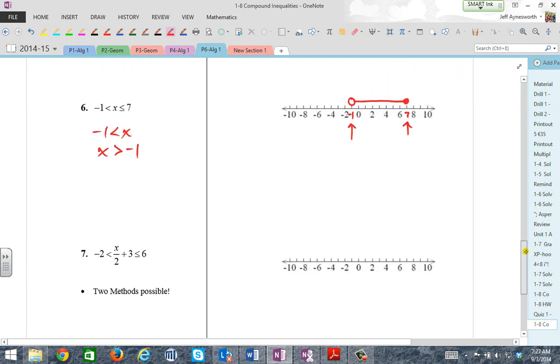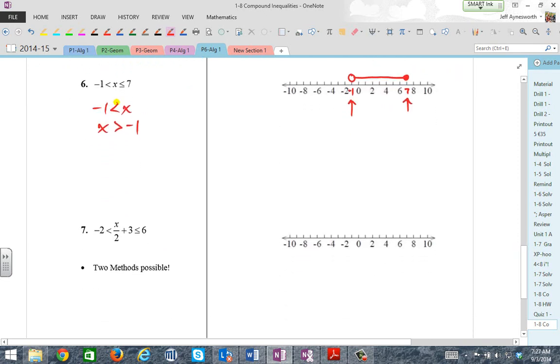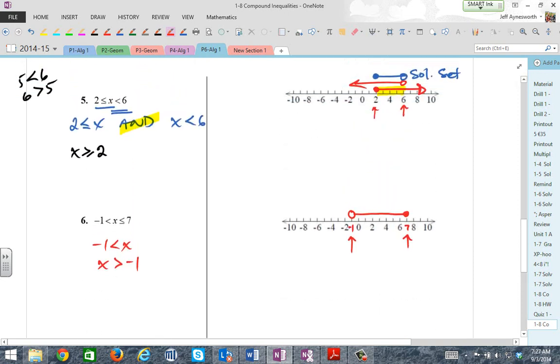And that's usually how I approach it. I don't graph them both individually like I did. Let me go back up to number 5, like I did individually here for the 2 parts and then go for the intersection. Once you're experienced, you understand that x must be between -1 and 7, but including 7 because of the equal to part here. So we go closed.